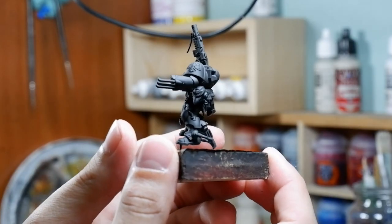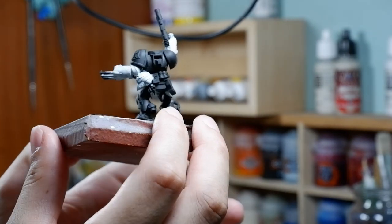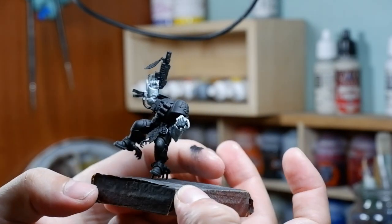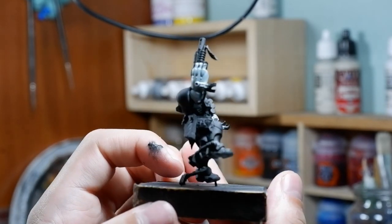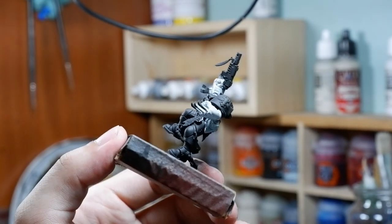One of the interesting parts of this painting process is really how I painted the white. I know white can be intimidating, especially if it's white on black. I followed Games Workshop's tip by starting with a first base coat of a grayish greenish white, which gives an easier foundation for the white base coat to go over. The main trick to remember is: when you have a black primed miniature and need to paint white over it, find a mid-tier color — that middle layer can cover the black, and then the white can cover the middle layer. You don't want something like red under the black, because white may have a hard time covering that. A grayish off-white color is a good rule of thumb to apply first.